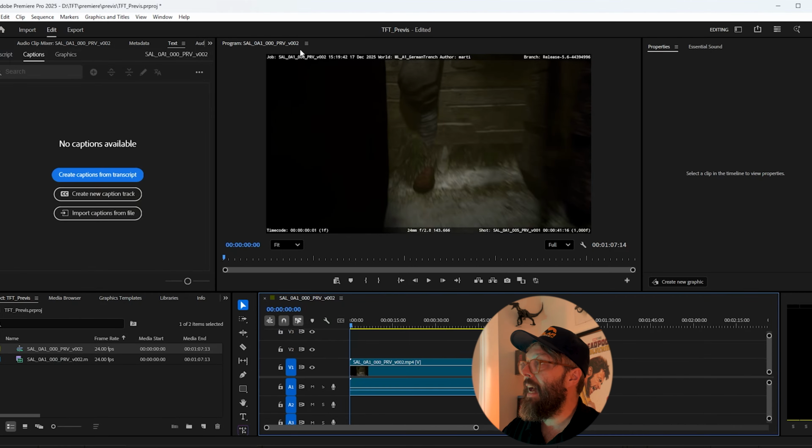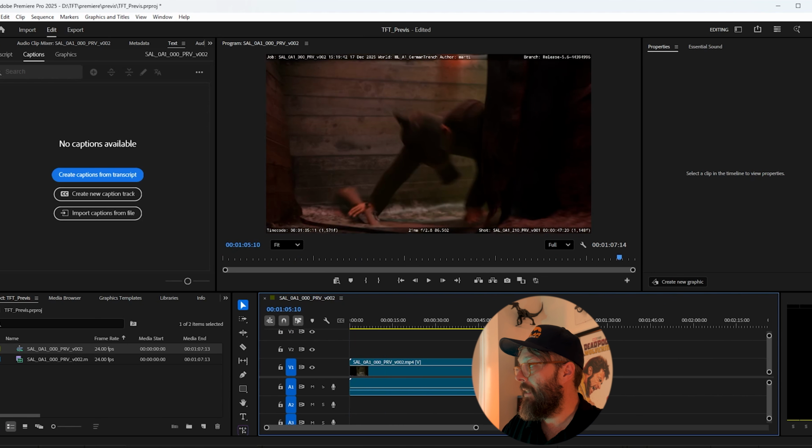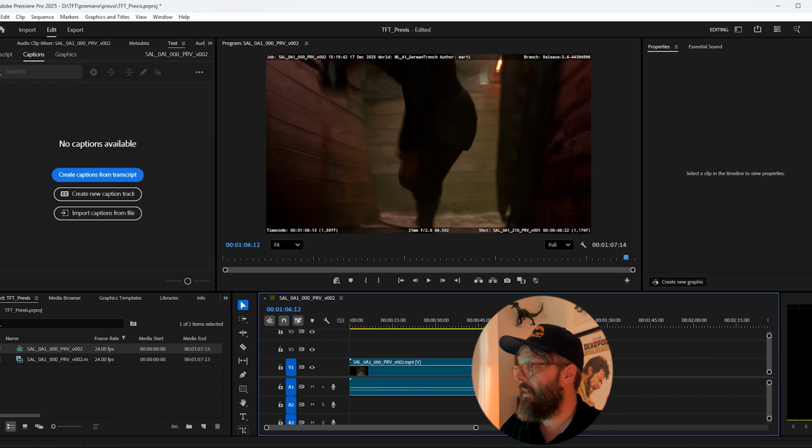Now, because this is the edit, we can see here that this is the file that we've rendered. A01000 version 2, which is this. This here, down in the bottom right, that's the shot that we're talking about. And this is the time on and frame count inside that shot. This is our overall time code. So you'll see that time code just creeps up as we go, and we get to the end, and it's 1 minute and 6 seconds, which is what it is here. Look, it's like one frame off.